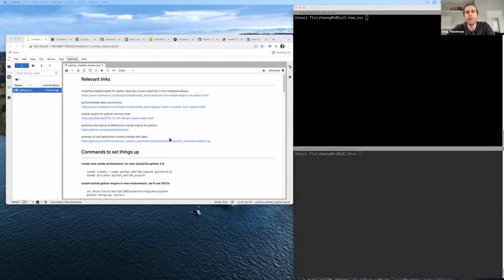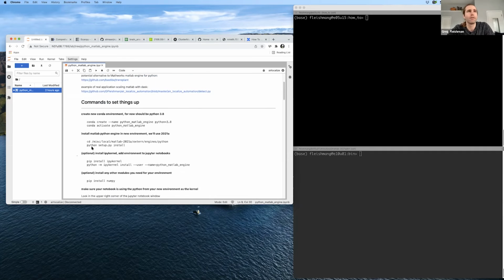So here's the Jupyter Notebook, which will be on the wiki page for the how-to group in case anybody wants to actually test any of this stuff. And at the top is just a bunch of relevant links to the whole discussion. I won't go through them one by one, but it will be more clear why each one of these things is here at the end of this short presentation.